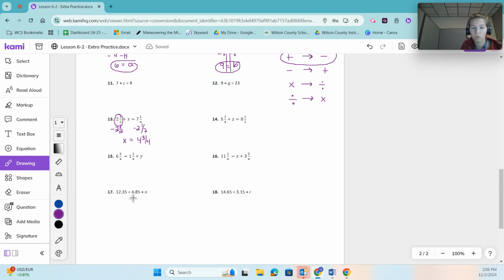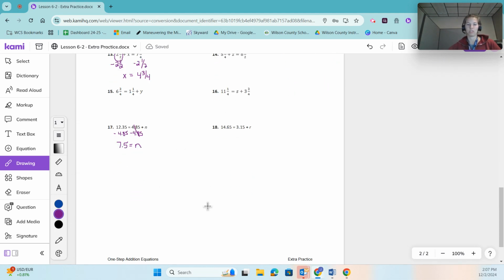Okay, this is a positive 4 and 85 hundredths, so we are going to subtract 4.85 from both sides. Okay, again, you can use your calculator to help so it doesn't take forever. The most important part here is that we know to use our inverse operations. We know that positive 4.85 minus 4.85 is 0, which is why we are left with just n. Okay, and then we get our solution from the other side. Okay, so several other problems with those fractions and decimals that you can try on your own.